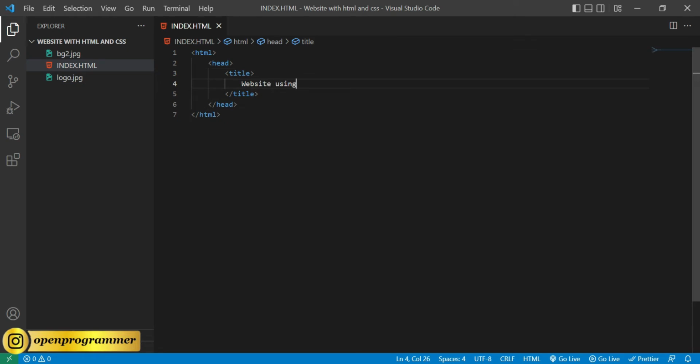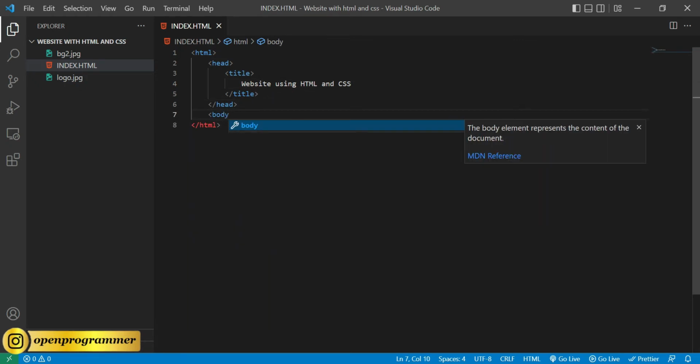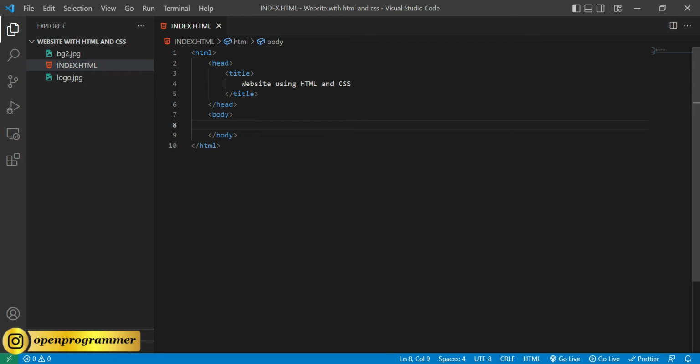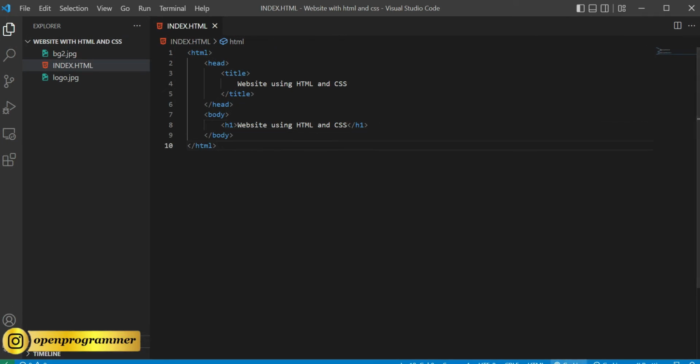Website using HTML and CSS, and inside the body, website using HTML and CSS. Save this. Let's see how it looks in the browser.